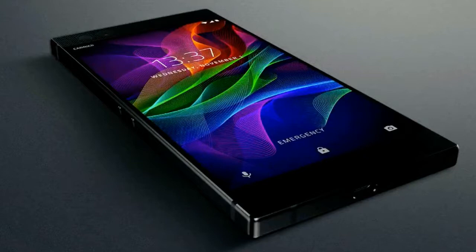64 GB of built-in storage. You can also augment that amount with a microSD card. Dual front-facing speakers that are certified to meet Dolby's Atmos high-end audio standard. Each speaker is powered by its own dedicated amplifier. A large 4000 mAh battery. Fast charging via USB-C. A dual-lens rear camera system, with each camera offering 12 megapixels of resolution. The system includes both a standard wide-angle lens and a 2x optical zoom lens, similar to both the iPhone X and the Galaxy Note 8. An 8-megapixel front camera. A fingerprint sensor on the power button, which is located on the side of the device.